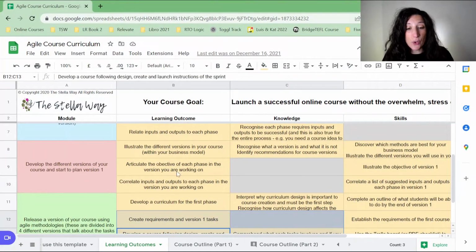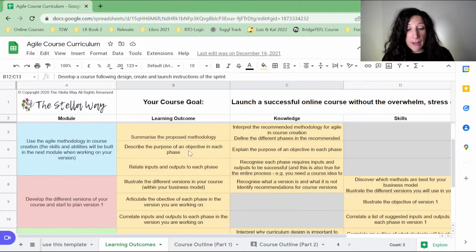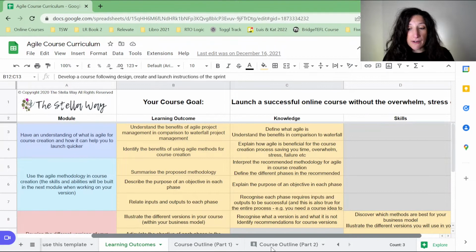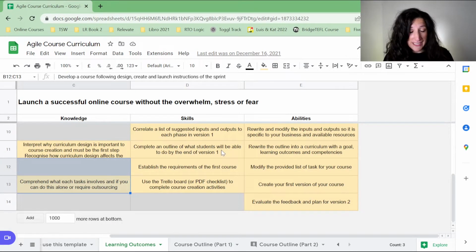Here I have a course called Agile Course, and this is my curriculum. At the top I have my goal, and then I have modules, because this is a huge course, so modules are like mini courses within one large course. Down here I have my learning outcomes. And along the right I have all of my knowledge, skills, and abilities, which are my competencies.